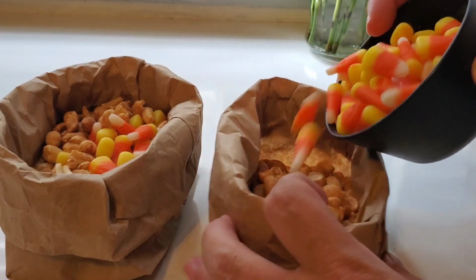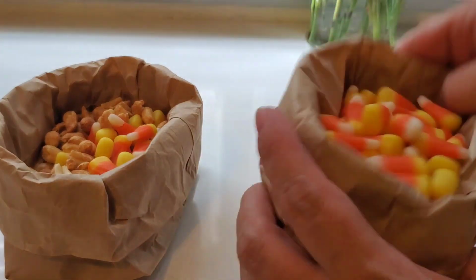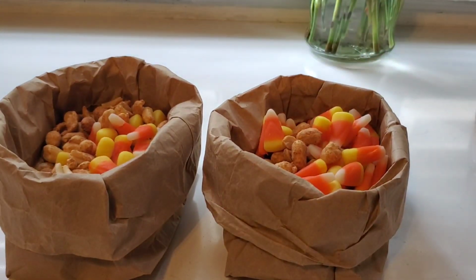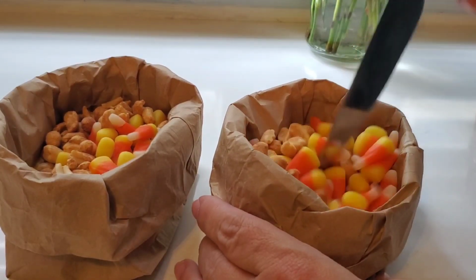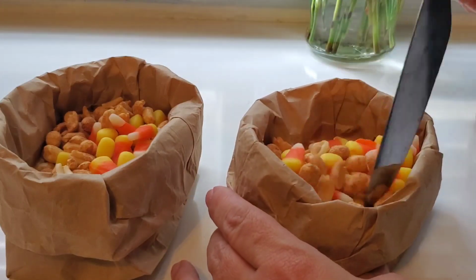This is definitely one that won't break the bank. I believe these bags only cost $1.80, and then a couple of bucks for the peanuts and the candy corn.